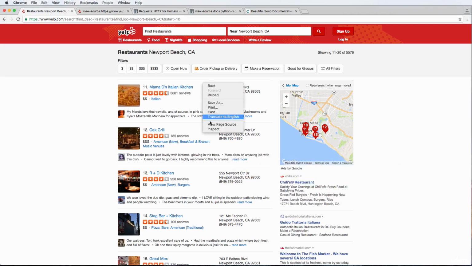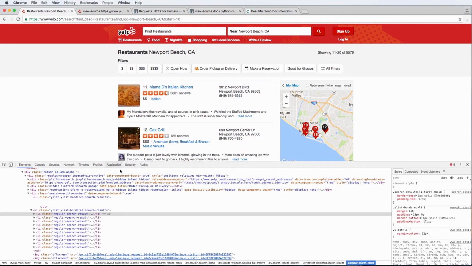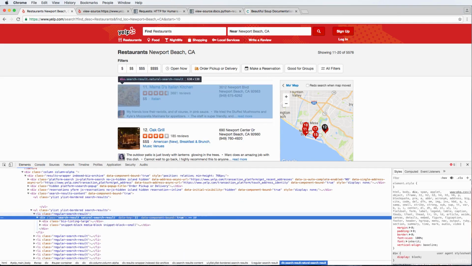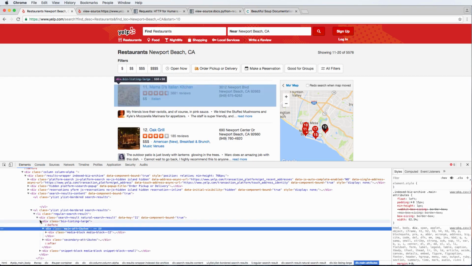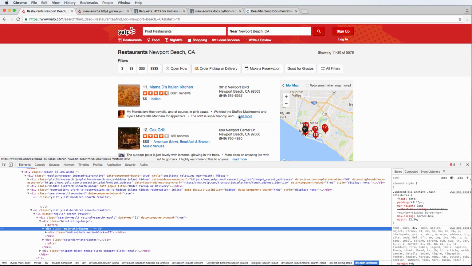So if we look in here, now let's actually go back in and think about this. This is going to be for the next one. In our search result, what are the different things that we want to look up in here to actually get the data we need? So if we look through each one of these div tags or each one of these tags, eventually we'll find all the data we need. What data are we looking for? I'm looking for the name, the address, and the phone number. Those are the only things that I'm actually going to pull. Everything else that's on here you could pull by doing what we're doing, but I just want those specific things. And then I'm going to want it for a relatively big set of data. So that's what we're going to leave it on.